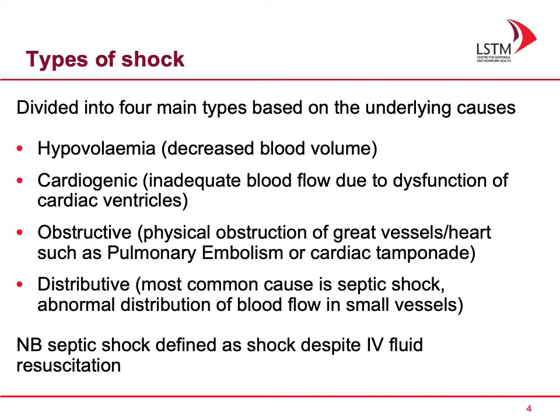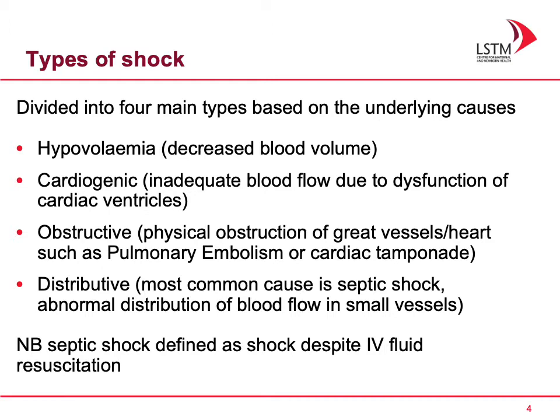And this could happen, for example, in a situation such as pulmonary embolism, where large vessels in the lungs are blocked by blood clots, or cardiac tamponade, which is a situation that usually happens following trauma, where blood collects in the pericardium around the heart, and therefore the heart is unable to expand and contract to its normal extent.